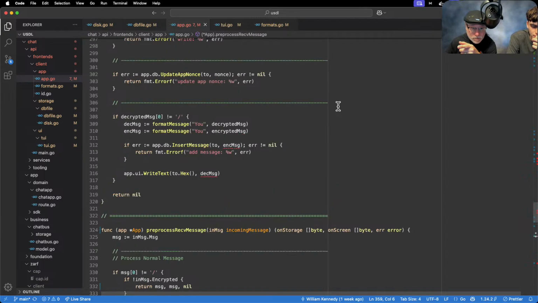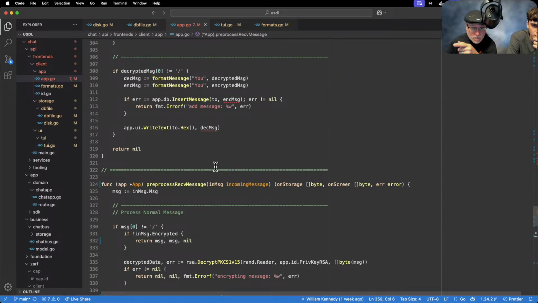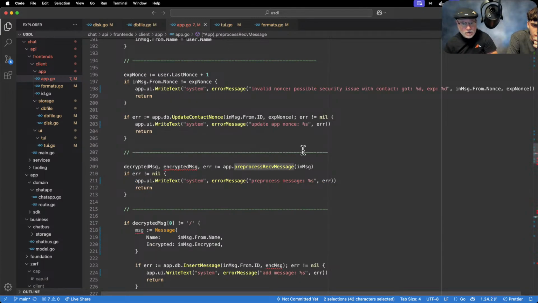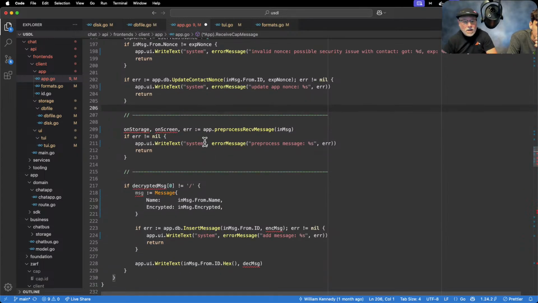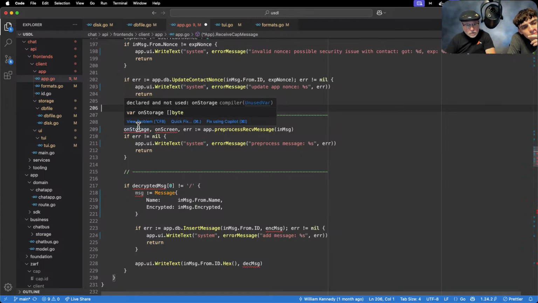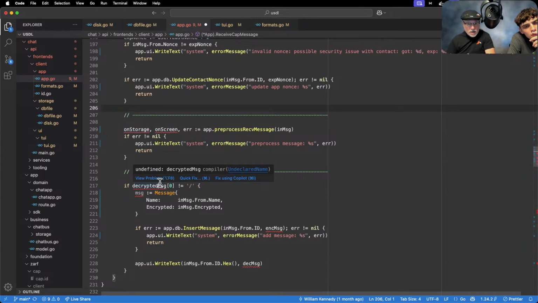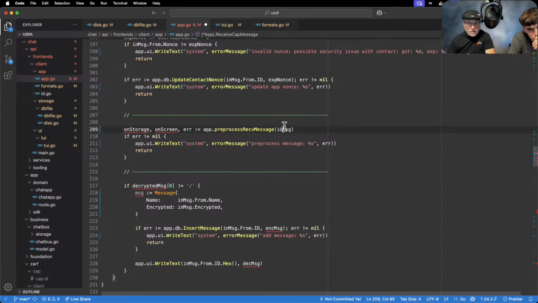So if I go back to this for a second. Now we know this is on storage, on screen. See, now our life gets a little bit better. Now, what I was doing here was checking to see if the message started with a slash, right?